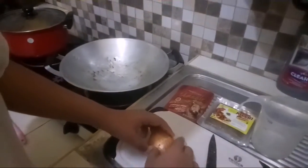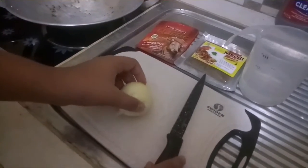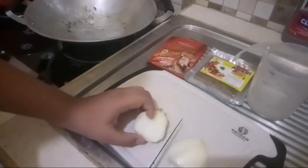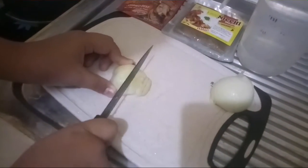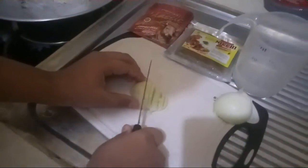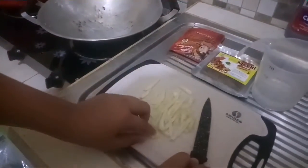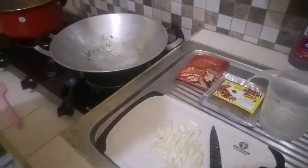Now we peel the onion first. We already peeled the onions. Now time for cutting the onions. I have already cut the onions. Now time to cook the onions first.